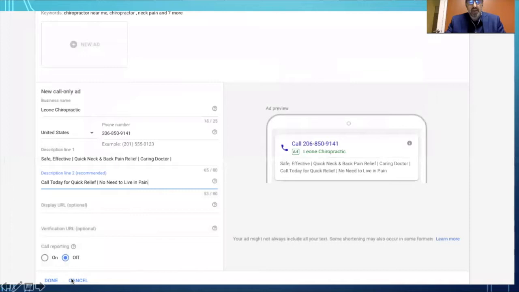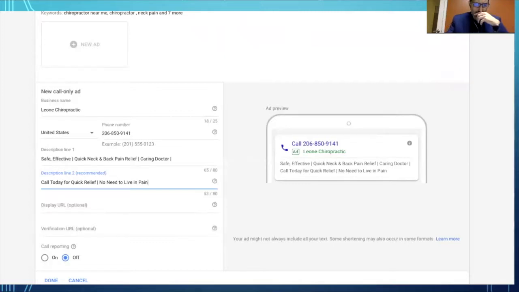Then we need to create an ad. You can see I've already created an ad. This is what it's going to look like. Super simple. They wake up with a headache, or a bad back, or it just got so bad that it pushed them to a point where they had to search. And guys, like 70% of searches are done on their phone these days. That's why your website obviously has to look great on mobile, but that's why these ads are super effective.